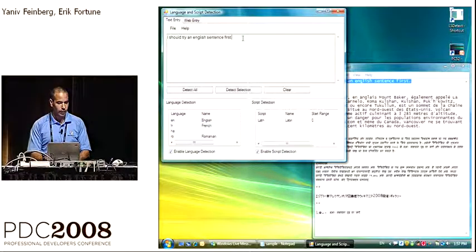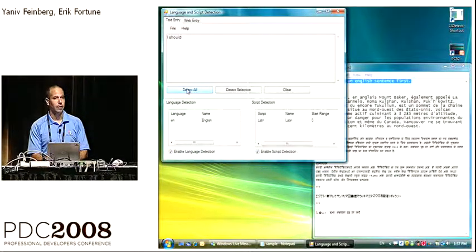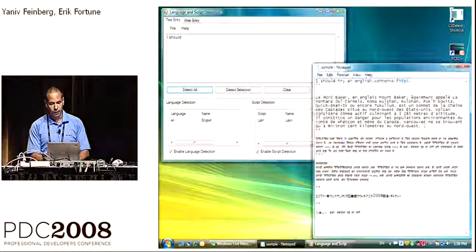And one of the things that we can try to do is to see how short we can detect that. So I think we can do that pretty well, even if you go to a short sentence, like if I write just "I should", as you can see, it will still detect that as English. And it's actually because most of it is English, now we can really say this is English as opposed to trying to guess, and other words that might be different languages we don't show, we actually say it's really English.